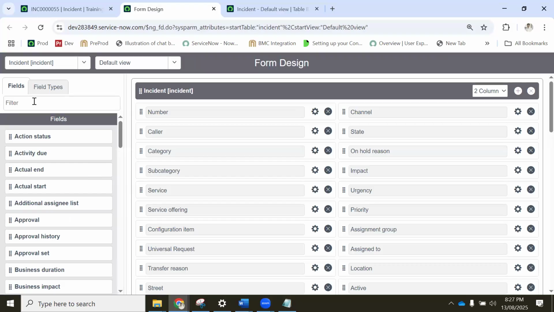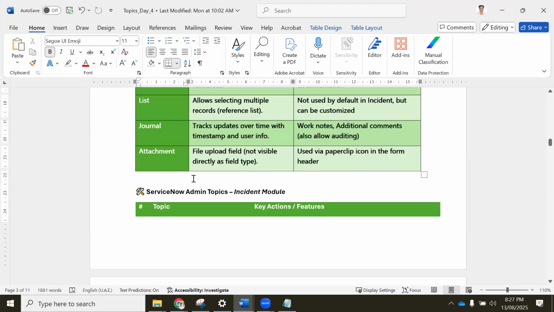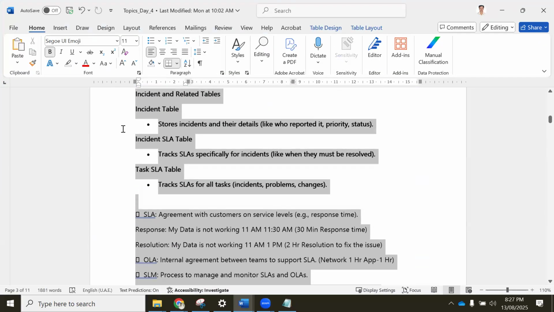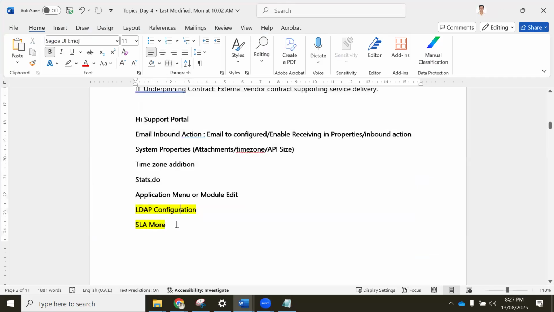I hope you guys will practice this one. Okay, form designer and form builder. I need each one of you to create one choice and create one reference, and also try different fields which I am going to give you, like a text field, all those things. It would be helpful for you. Okay, till here, I think we will stop here. And SLA, we will discuss LDAP and SLA.